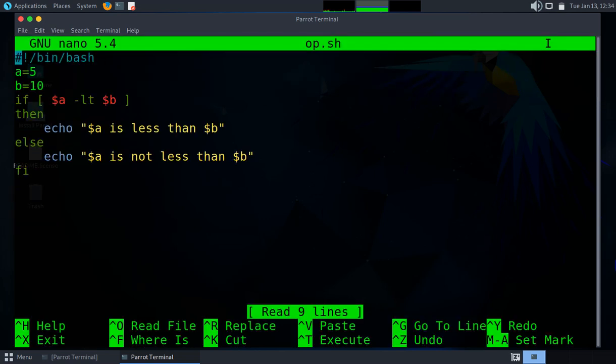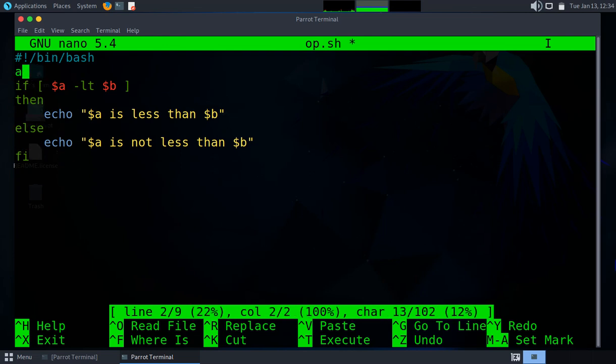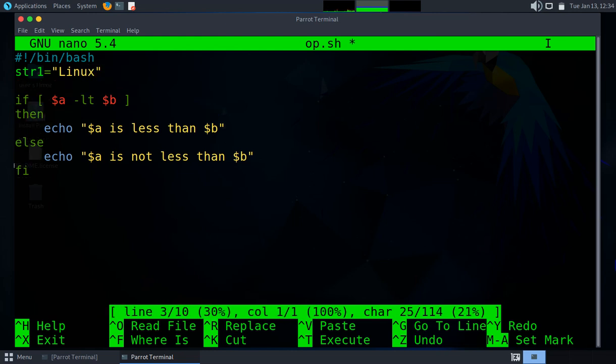Let us go back and delete these lines, but before deleting them, let us create two strings. Let me delete these variables and create a string1 variable and set it equal to linux. Let us create another string, string2, and set it equal to linux as well.